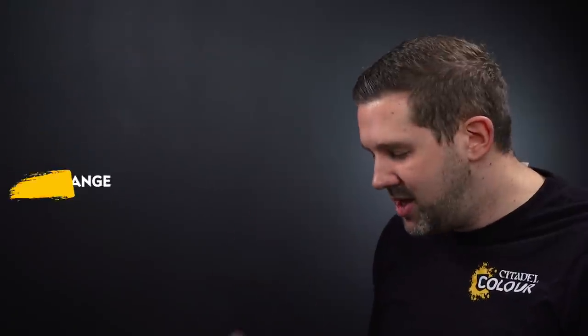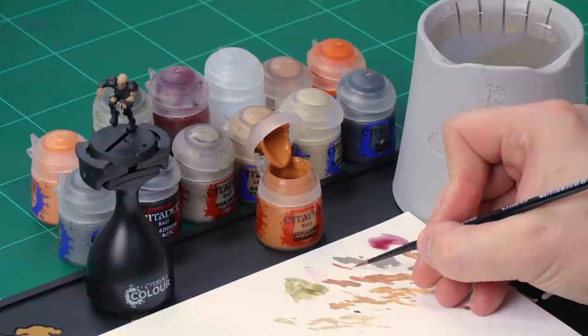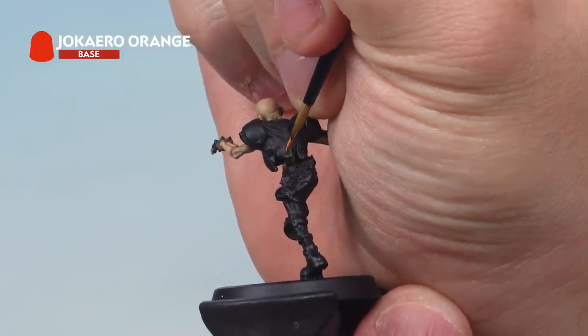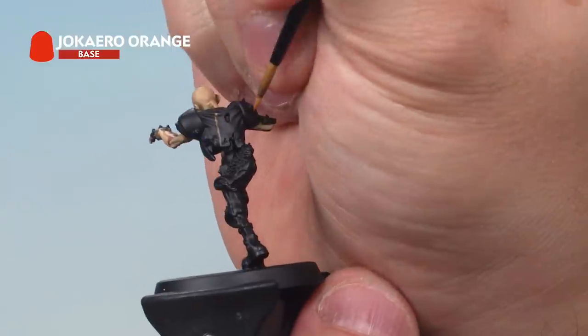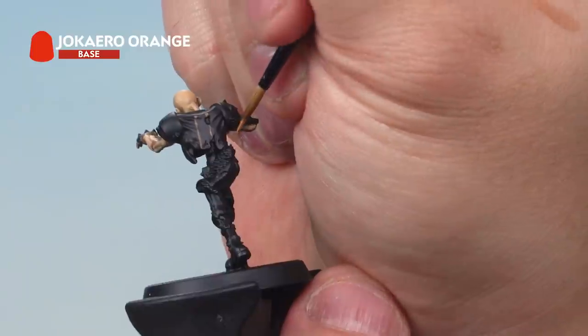Up next let's paint that black and orange striped top of the Wolfenburg Cryptstealers. We're going to start by painting the orange stripes using Jacquero Orange, then base coat over the top with Trollslayer Orange, tidy up the black areas with Abaddon Black, and then highlight the orange with Luganath Orange. Grab your small layer brush for the Jacquero Orange — take a little paint onto your palette and thin it down, making sure you've got a nice point on the brush. Now we're drawing stripes up from the bottom of the jersey to the top, going all the way around in equal partitions and then filling in those orange areas, leaving the black areas black.